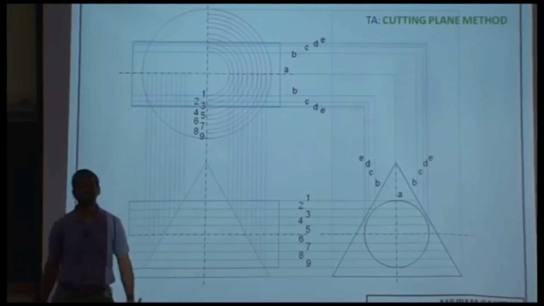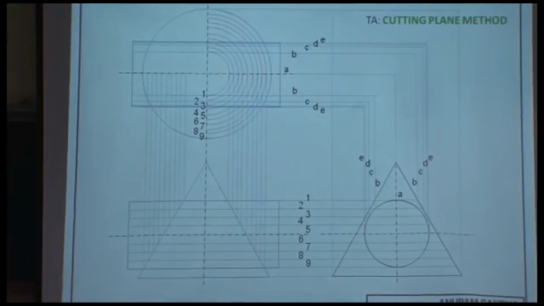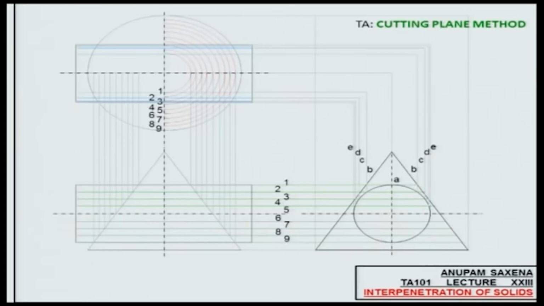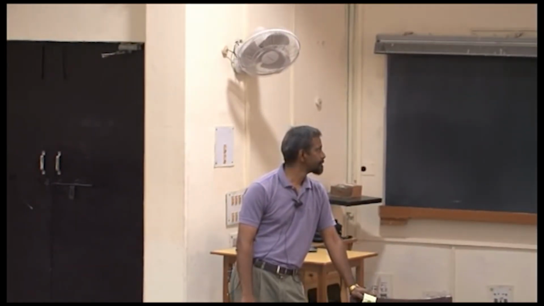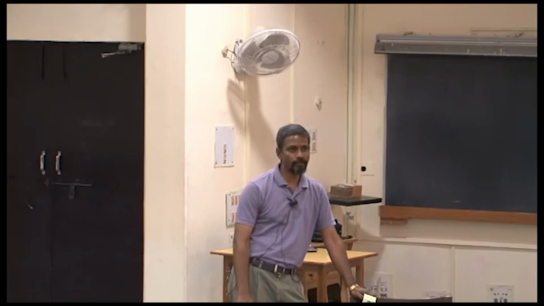Your first point of intersection is going to be between some circle and some rectangle. Can you give me that circle? 1 and rectangle A, first point. Second point is between 2 and BB. How many points do you expect? 2. One at the bottom, the other one at the top.